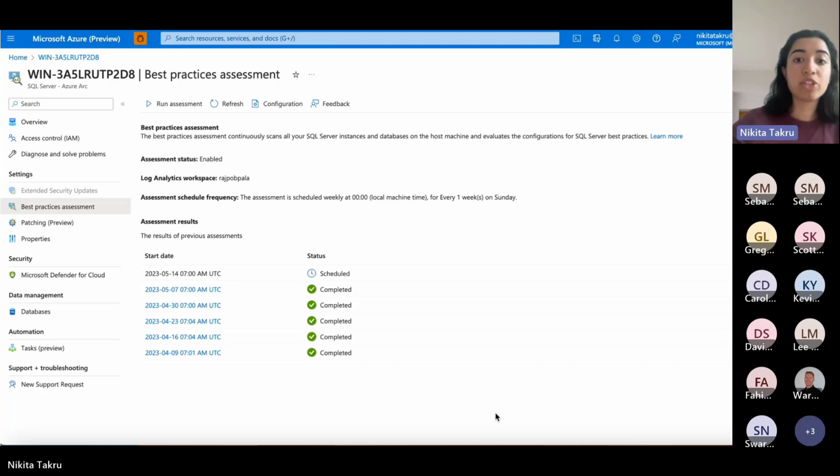And this is something which can be done on schedules. So as you remember, at the very beginning, you can actually schedule the best practice assessment to run for you whenever you would like. And on our Microsoft documentation page, you can find more details about the SQL best practice assessment for Arc SQL Server and learn more there. But at a high level, this is how you would interact with it and really where it's helping you to mitigate those risks.